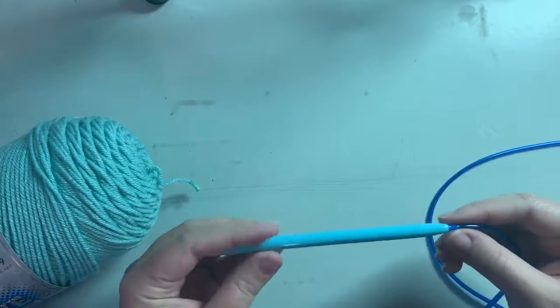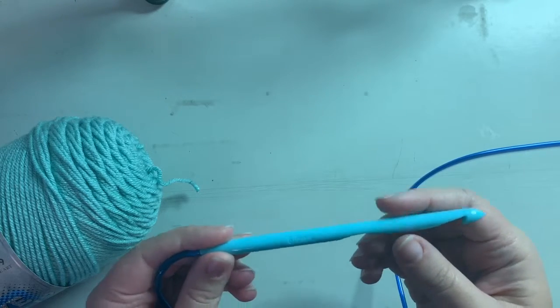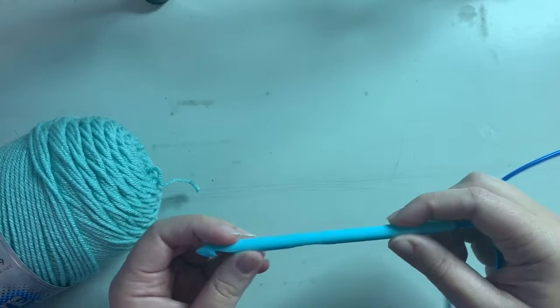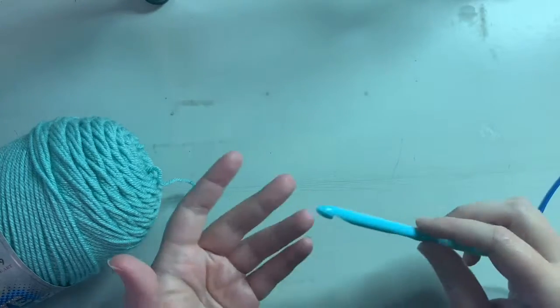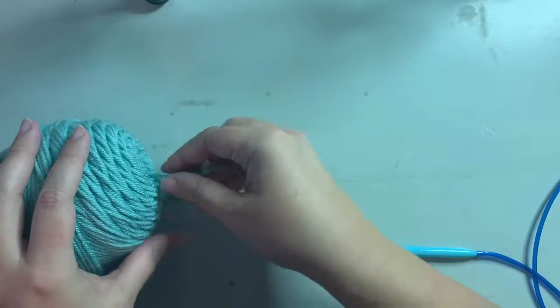I'm using an 8mm hook with a worsted weight yarn because Tunisian crochet tends to curl, and a way to combat that is to use a larger hook size. You don't have to use one this size, but be aware that it will probably curl more and it will be harder to work with.